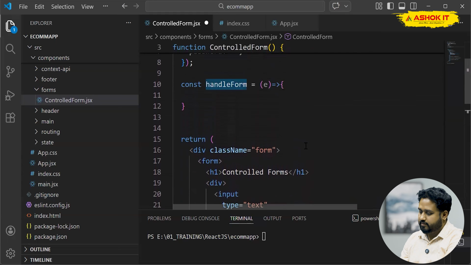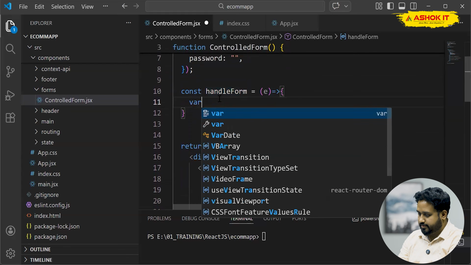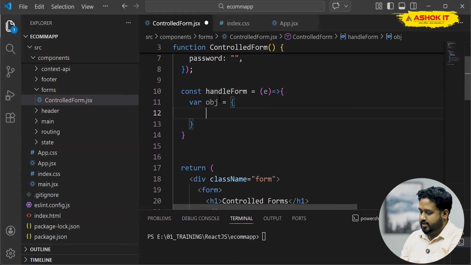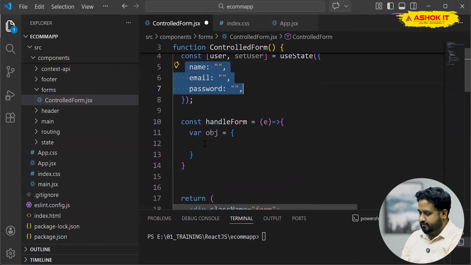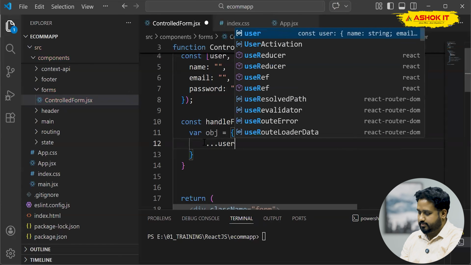Now whenever this handleForm function is called, I want to create one object, and in that object I want to copy the current state properties. All these properties I want to copy. So for that we can use the spread operator and say user.